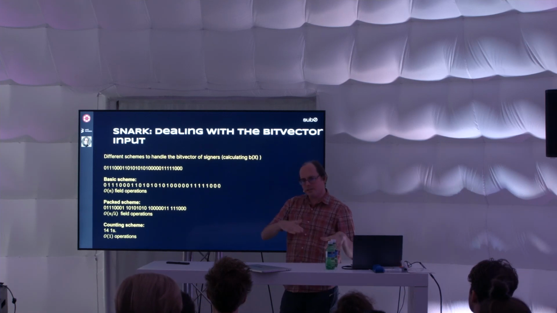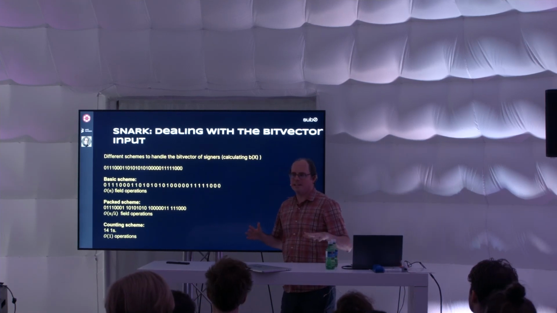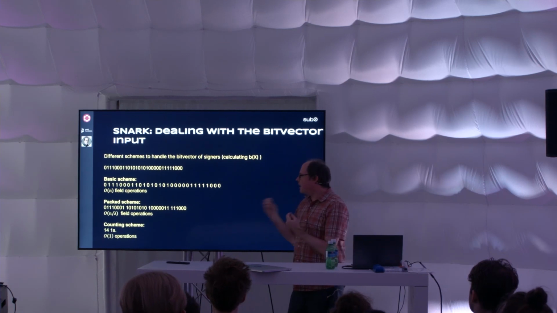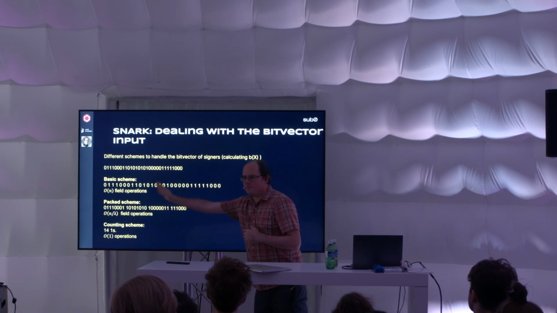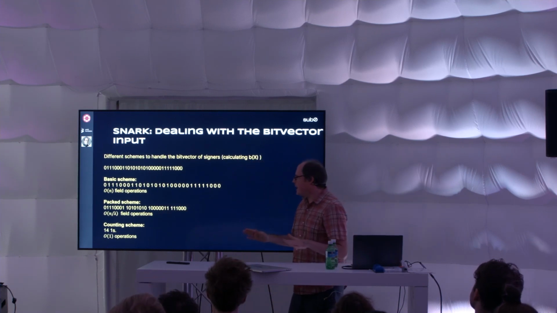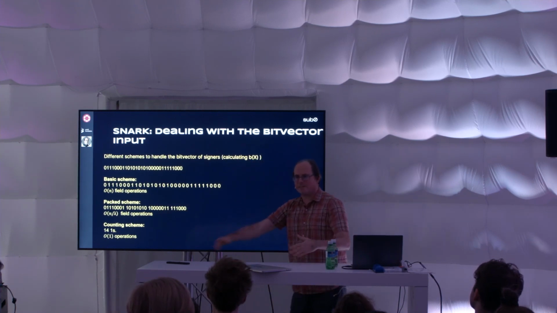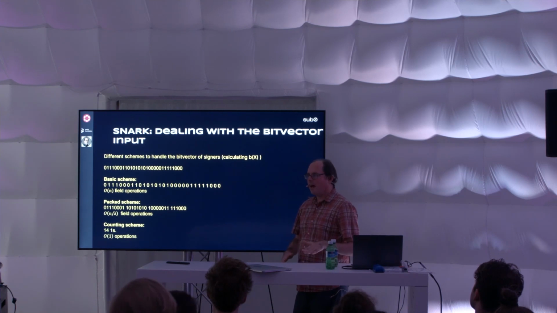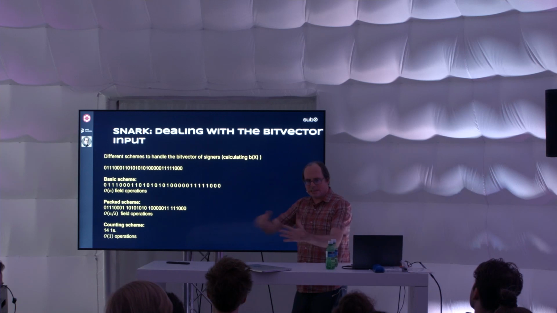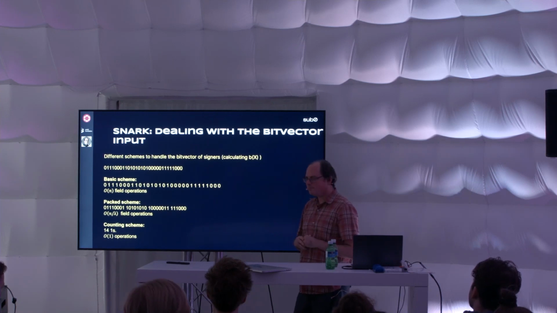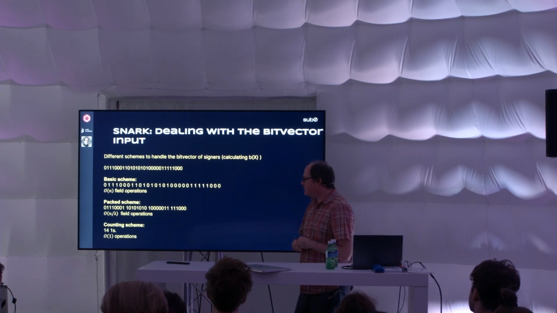That's fine as long as I've only got 1,000 validators, it turns out. But when I have more, we have to cut this up differently. It turns out we can actually fit 256 bits into a field element. And if we do that, then we end up doing way fewer field operations, additions and multiplications of these things. But we had to make the scheme a bit more complicated to do that.